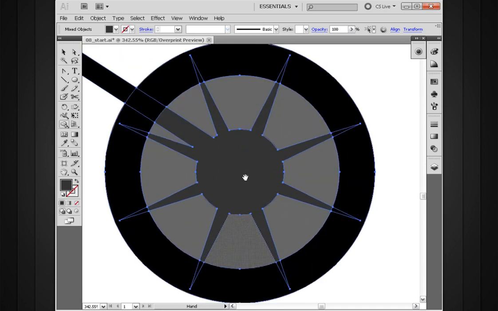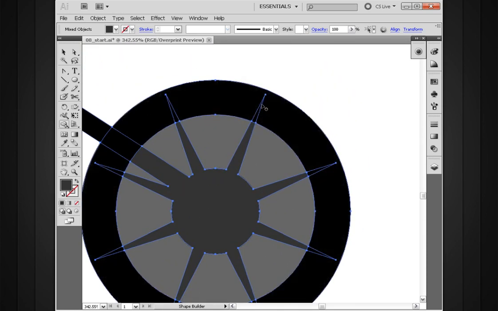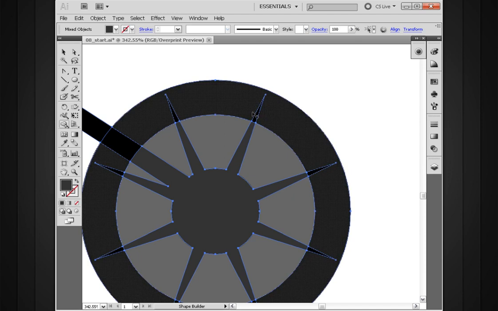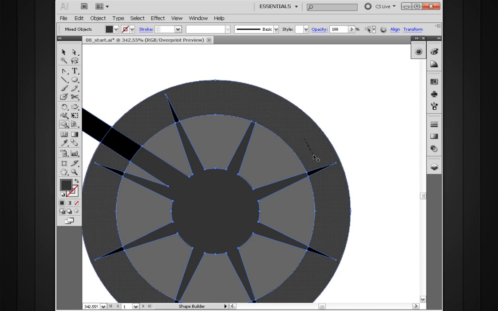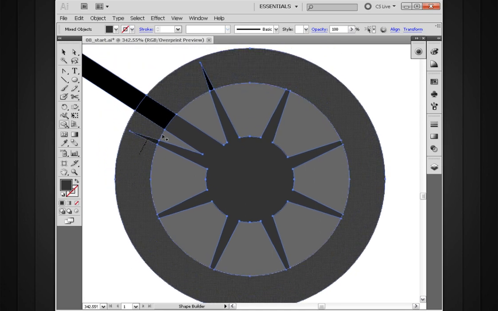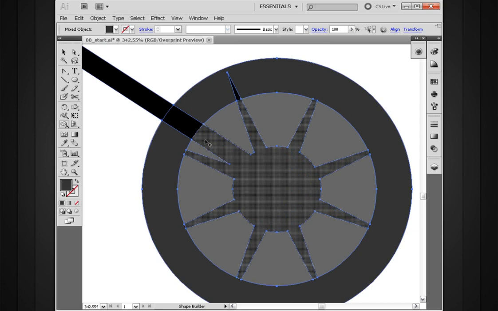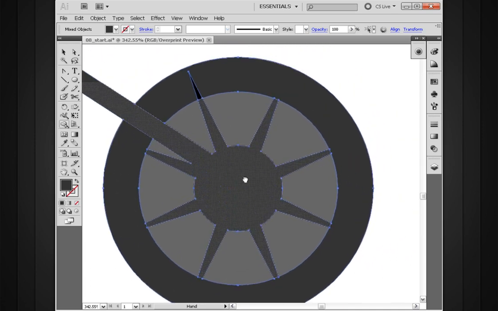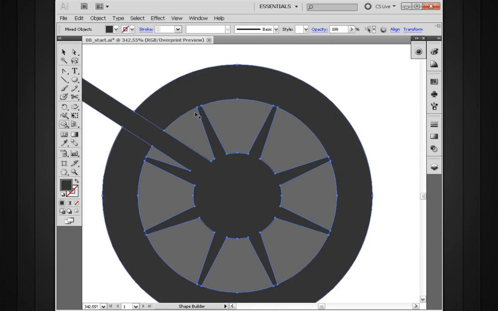And I tell you what, we've still got the tips of this star out here hovering over our tire shape. So I want to go ahead and combine those little tips with the tire shape itself just by dragging the shape builder tool over those two shapes together, and it's going to combine those. Just like so. Alright, so let me go ahead and just drag one more line path up here, and we're going to combine that star shape to this bar that comes down from the body of the bike here. And it looks like we've got one little point left.